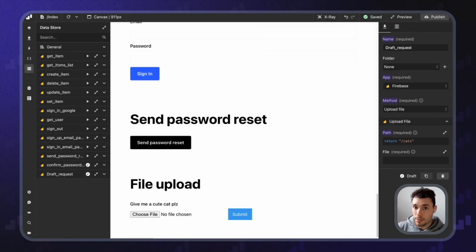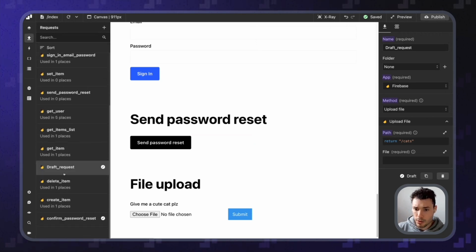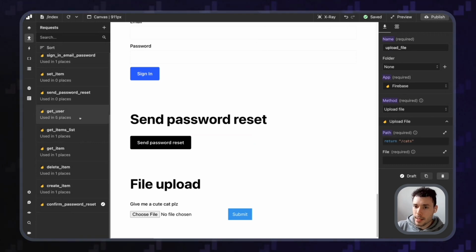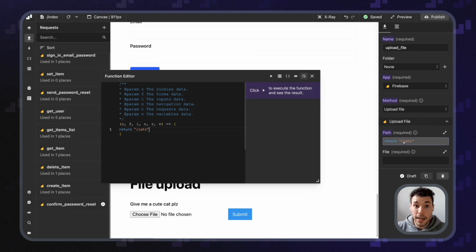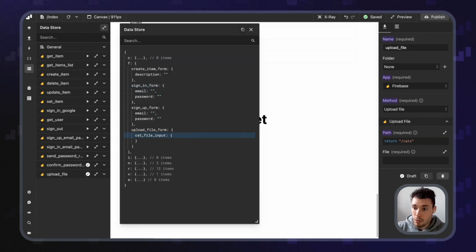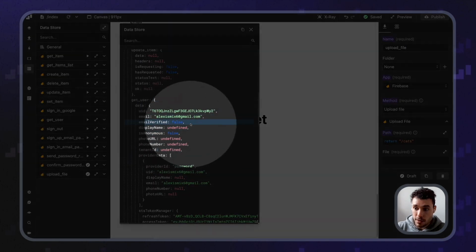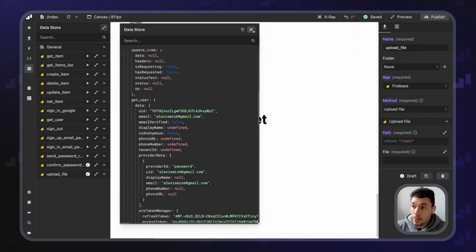Okay, so now let's go back to our request, which right now is called draft request. So let's change this to upload file, for example. And in this case we're putting this in the path /cats, but this could be dynamic. Remember that we are doing a get user request, right? So I already have a get user request in here with some data. So potentially I could put this dynamically.